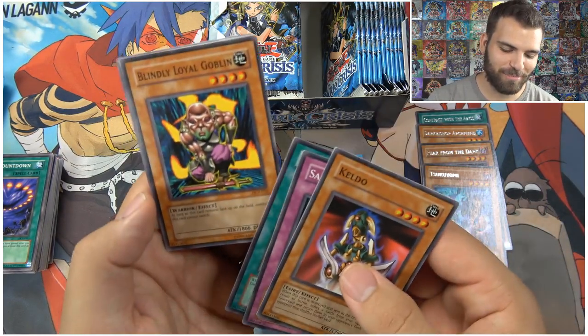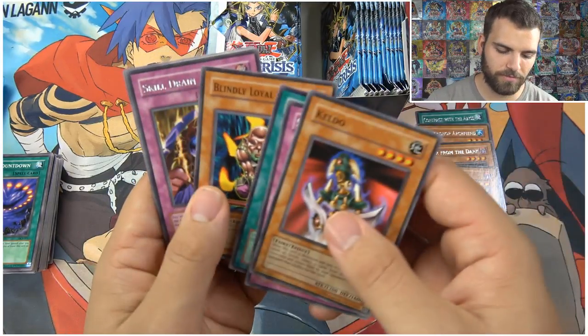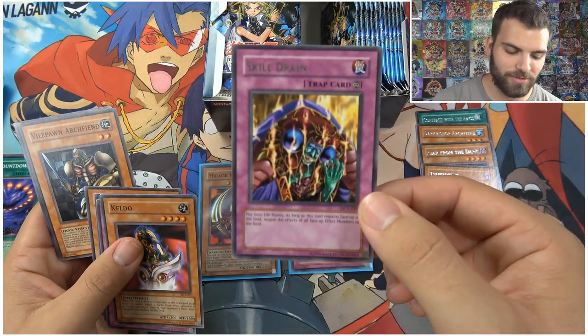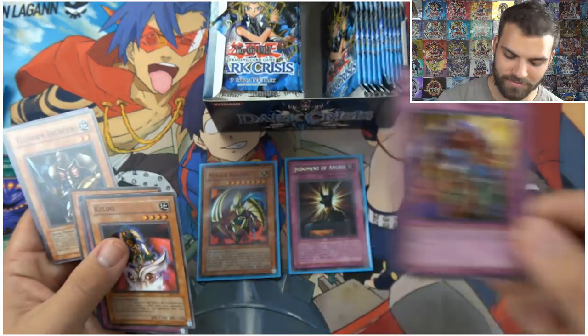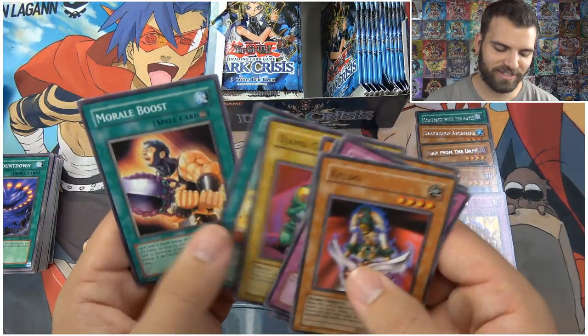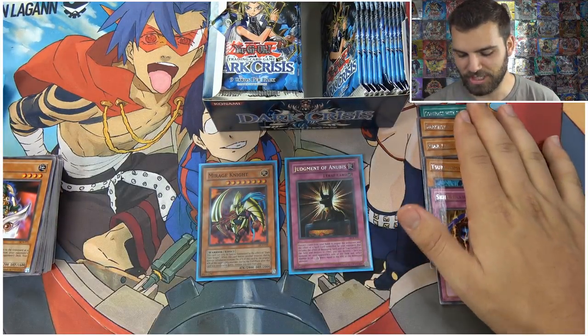Rod of Mind's Eye. Blindly Loyal Goblin. This is one of the 1800 attack 4 stars. Field of Cannot Be Switched. Ooh, Skill Drain Rare. That's nice. This allows you to use, you know, your 2,400 monsters that have terrible effects that hurt you by negating those effects. Skill Drain. Vileplume Archfiend. Can negate all your Archfiend effects. Ojama. Token Thanksgiving Morale Boost. Wow. Tsukiyomi and Skill Drain.